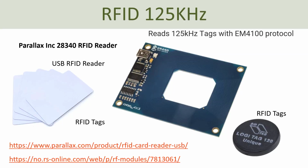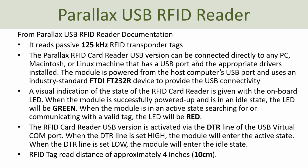So the RFID reader from Parallax is a 28340 RFID reader. It reads 125 kilohertz tags with this EM4100 protocol. You will find more information about the RFID reader at this location. Here you find the data sheet, etc., that you should read carefully in detail before you start using the hardware. So let's start with some basic information.